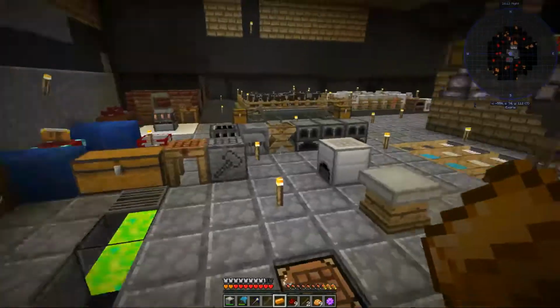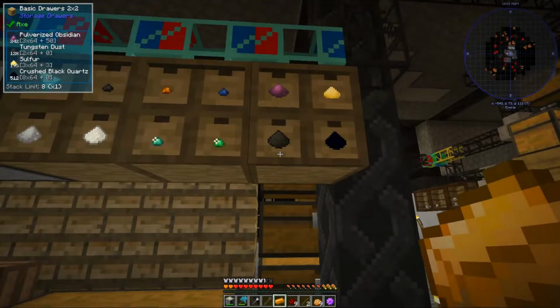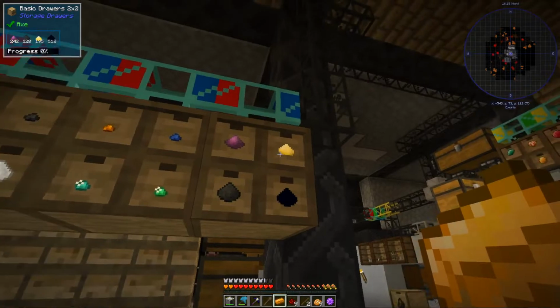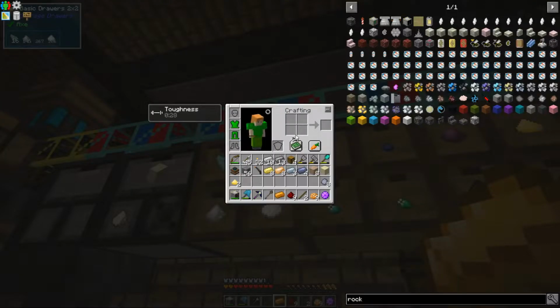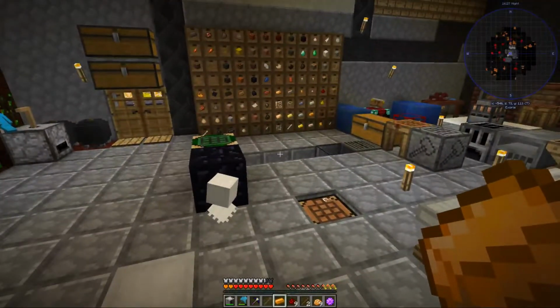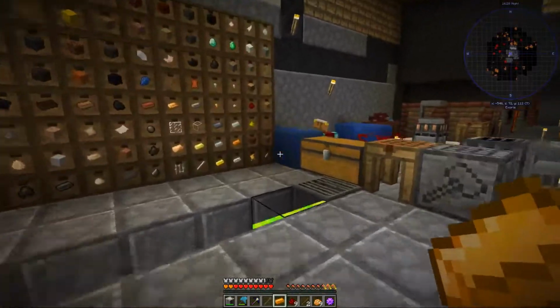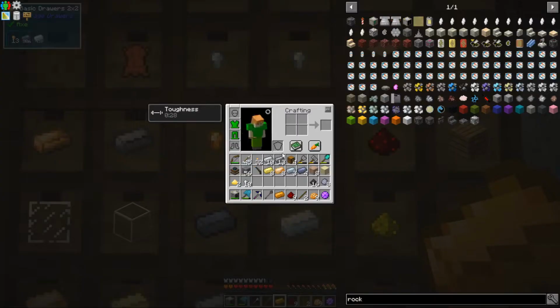We need 2 coal dust, 2 sulfur. Coal dust should be right here. Sulfur, oh, sulfur is here for sure. So 1, 2. Coal dust are these tiny piles that are just going to transform. It's going to give me way too many, but it's not a problem. Better more than not enough. 2 iron nuggets and 1 copper nugget. So 2, oh, 2, and then I go and click the whole stack.